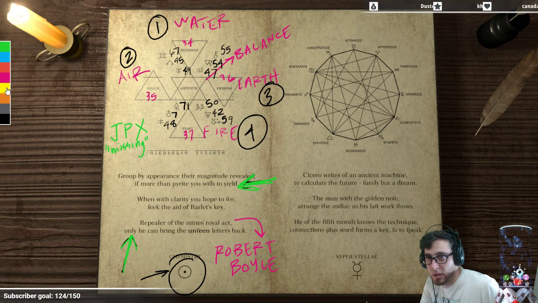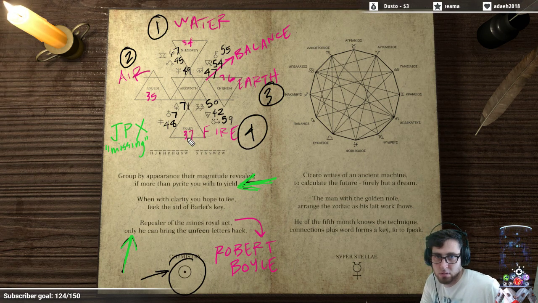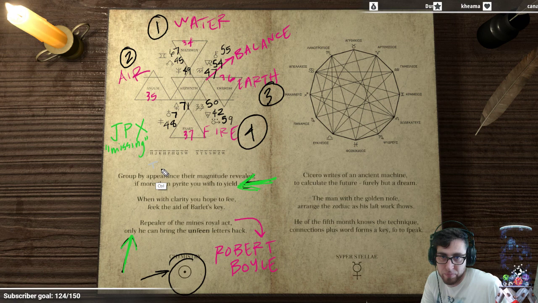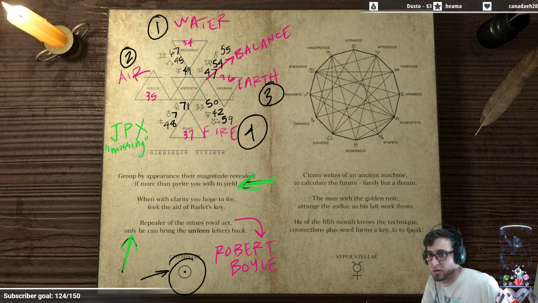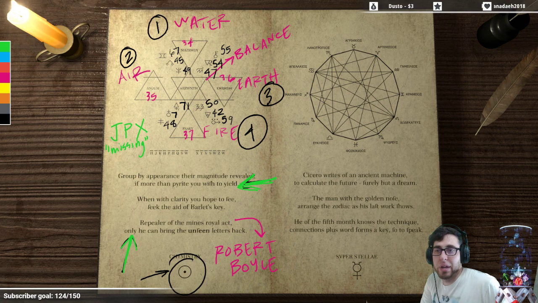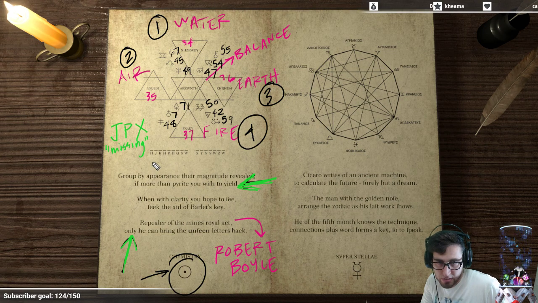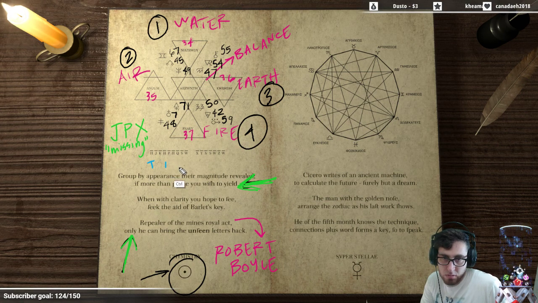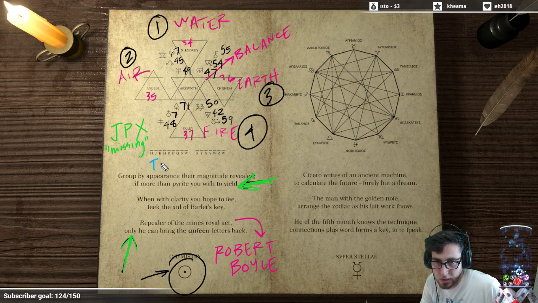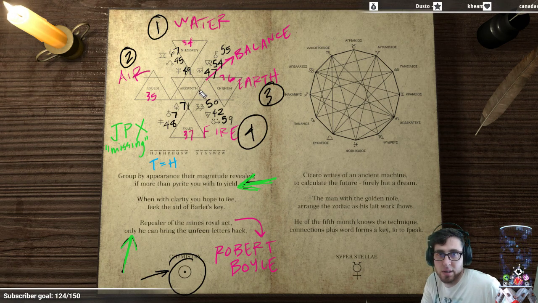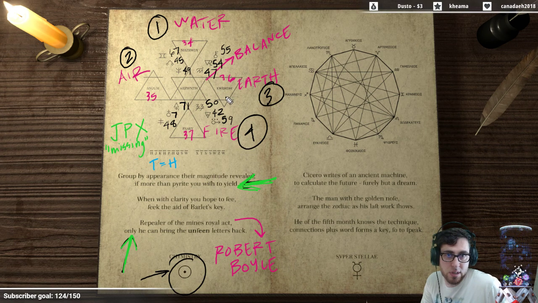So could we do gray, maybe? Nope, that doesn't show up. Muffin's coming up with a lot of French things, so my mind is leaning toward French here. Let's just do T equals H, because that would give us a T on the end here.